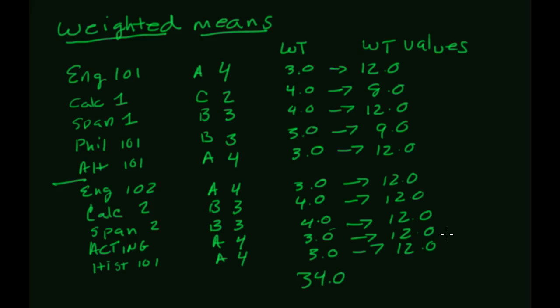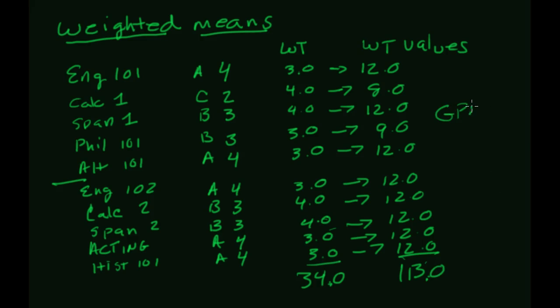All right, so let's see. We have 1, 2, 3, 4, 5, 6, 7, 8 times 12. Right, 8 times 12 is 96. And 9, so that's going to be 105. And 8 gives me 113 weighted points. Right, so my weighted grades are 113 total. The number of weights is 34.